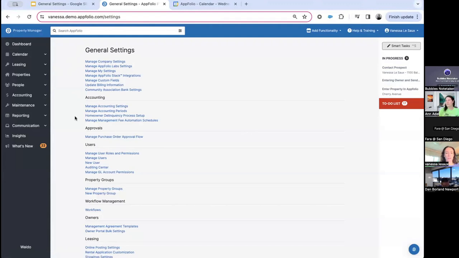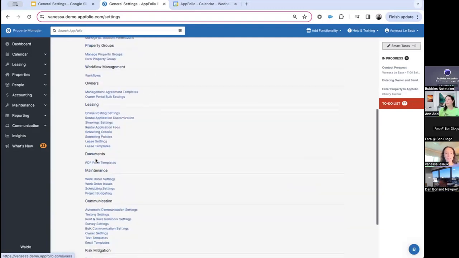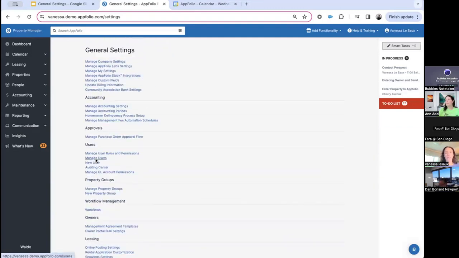All right, I'm going to go ahead and dive right in. So general settings. This settings page is going to be available to you if you have access to the settings pages. And these can be limited based on your user role permissions. So not everyone will be able to access each of these sections, right? President users will be able to access everything here. And then as you adjust each of the roles, obviously, these will be limited to those particular users.